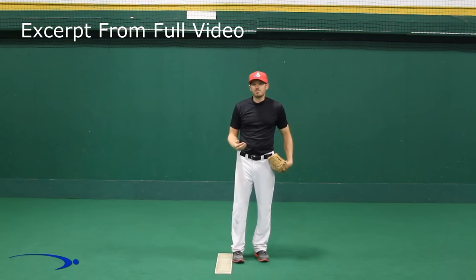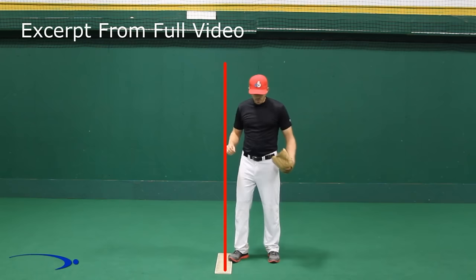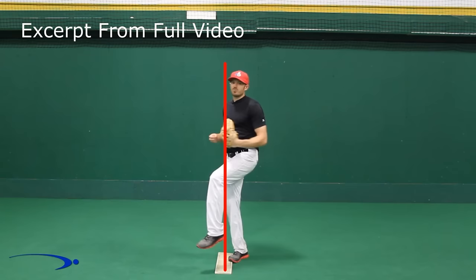This is the plate, and what you're going to do is monitor this knee on what I call the spin-out line — that's going to be about an inch outside of your back foot, a vertical line about an inch right outside your back. We don't want that knee to go past that line. If it goes past the spin-out line, that's where we really start getting the tendency to spin out and lose velocity.